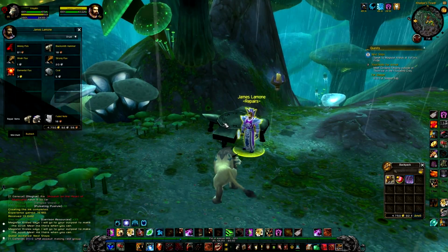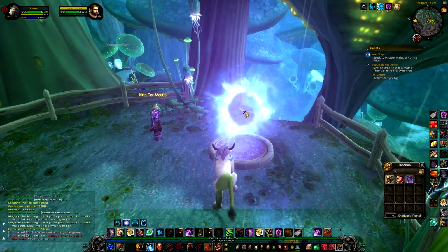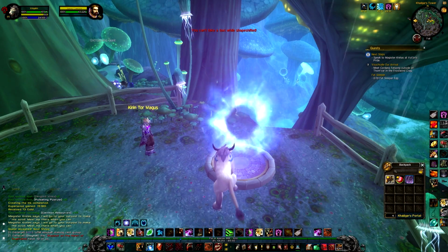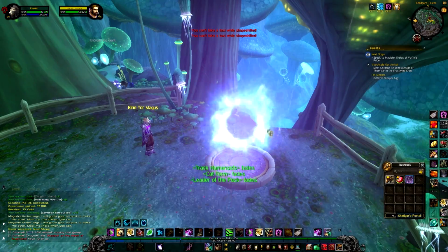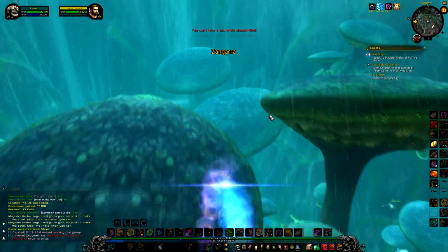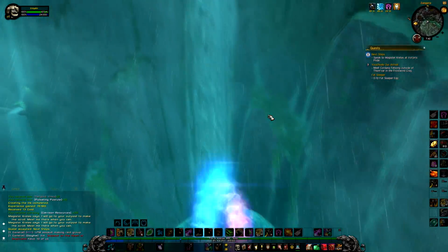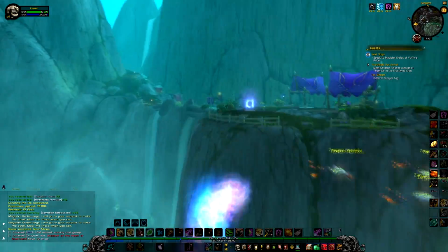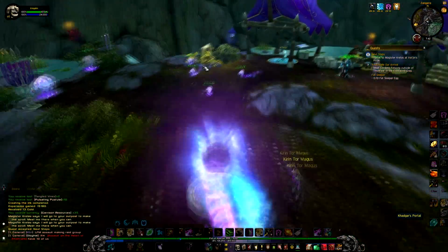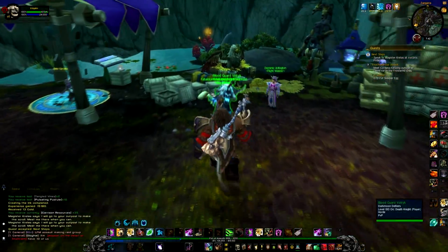Repairs. Hey there. Hey there. See you around. Classic WoW voice. Hey there. Can't take a taxi while shapeshifted. Yeah, I'm familiar with that error. Seen it a few times. It was really bad back in, like, Burning Crusade. You couldn't do anything while shapeshifted. Now, most of the time, it'll shapeshift you for you. Since I get so used to being in cat form, I don't even realize, right? So.